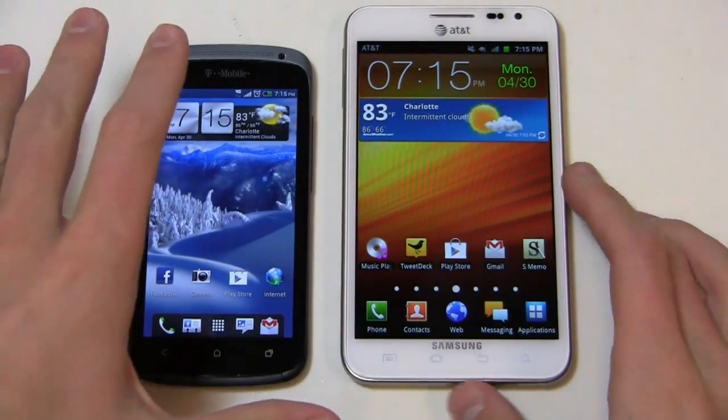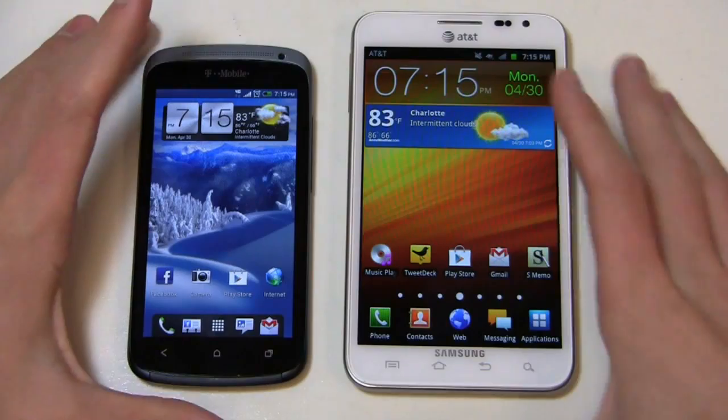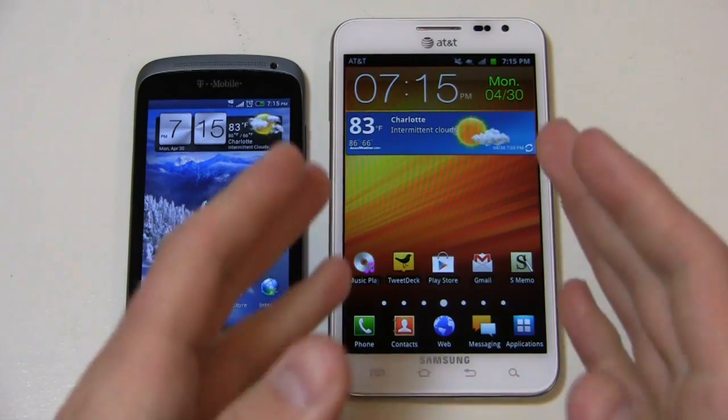Now, this is one of HTC's One devices announced at Mobile World Congress, and then you have the Samsung Galaxy Note over here, the big device, the iconic device, Samsung's major device for at least this part of the year. So hopefully we've got the Galaxy event coming up soon in London, so we'll see what they have up their sleeves for the next part of the Galaxy line. But right now, the Note is where it's at.